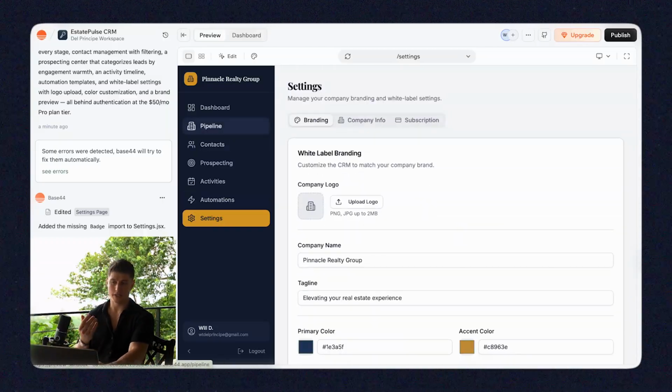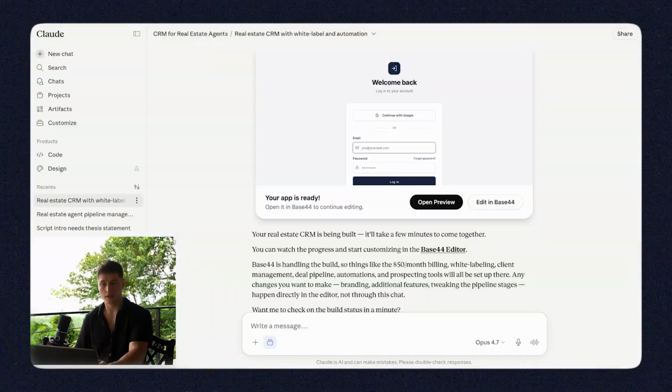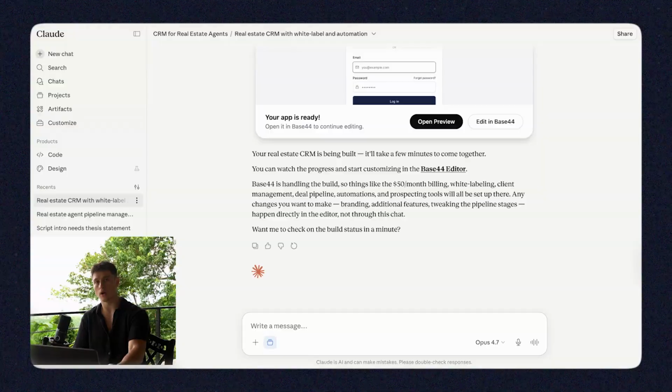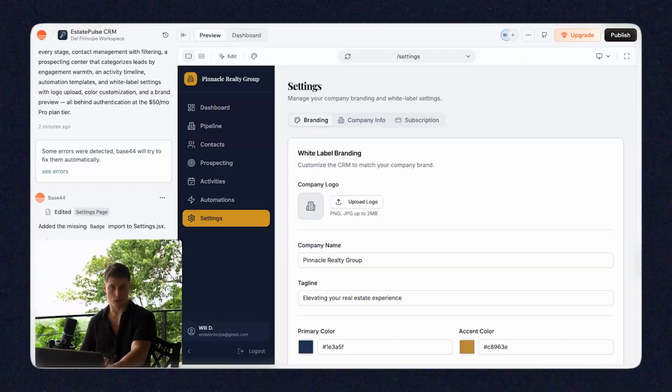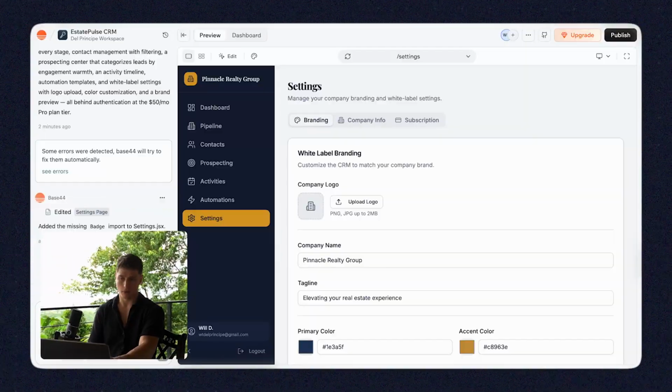What you're going to want to do is look at this app and see what you don't like, see what you like, see the changes you want to make, and simply speak them into Claude. Claude will take the context of what you tell it, go back inside of base44 and structure a prompt that fits exactly what you want. This way you don't have to speak directly with base44. Instead, Claude understands a little bit more about what you want and it knows how to structure those prompts a little bit better than you can.